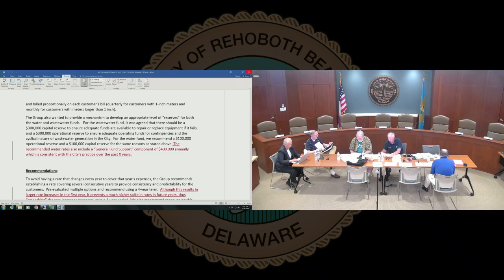And then what we did, which was a fairly recent addition, we went through and did each of our meter sizes and then the impact to each of those various user groups. And then I tried to capture the percent rate increase, comparing 2018 to our proposed rate. I didn't know how useful that was to everybody as a means of comparison, but I have it on there. If we think it's a good thing to keep on there, we can, or if not, we don't need to. But you can see both for water and wastewater.